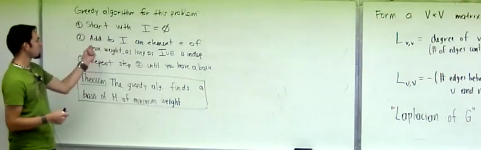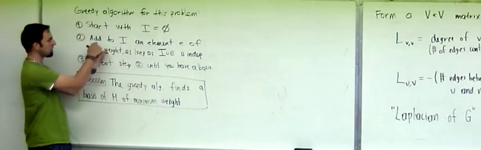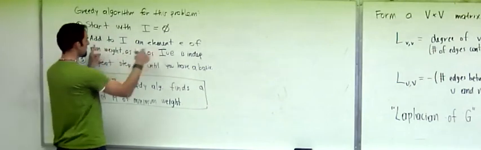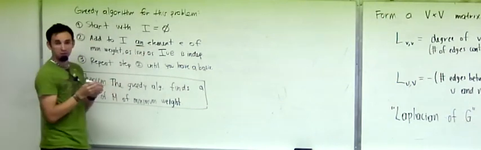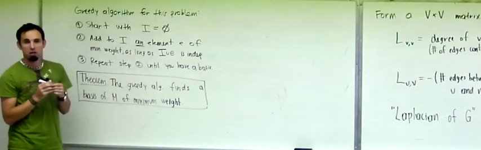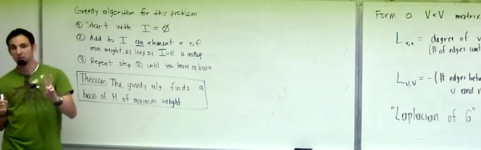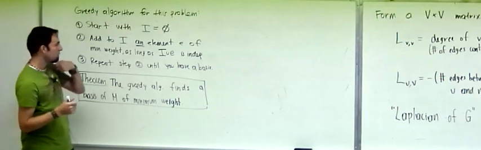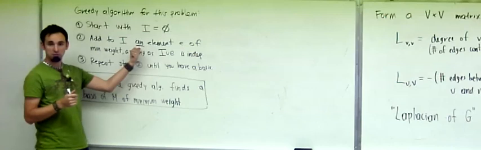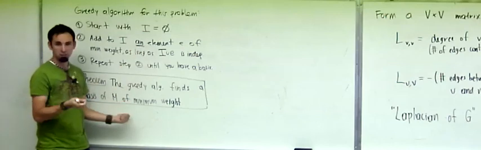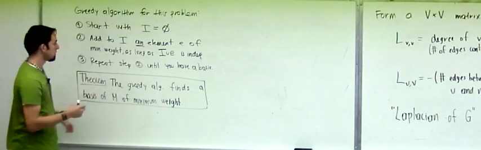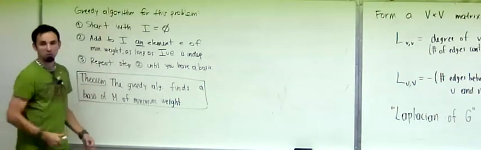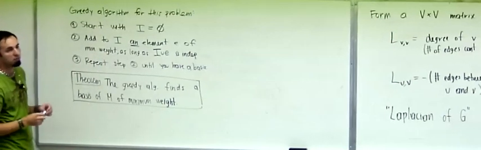So really what your question boils down to is this. I said add to I an element of minimum weight. But I said an element, meaning that there might be several. And so I'm claiming two things. The first thing I'm claiming is that regardless of which one you choose here, that is going to give you a minimum basis. Not the unique one, because there isn't necessarily a unique one. But if you follow this prescription, you're always going to get a basis of minimum weight.